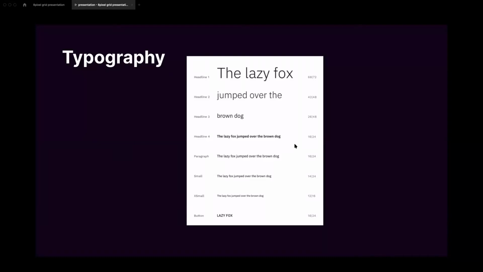Why do we use 4? Well, for me personally, I have found that scaling the baseline in multiples of 8 in the past has just pushed the text too far apart when we are working with a certain text type. 4 pixel base grid gives you more fine-grained control and brings much better results.